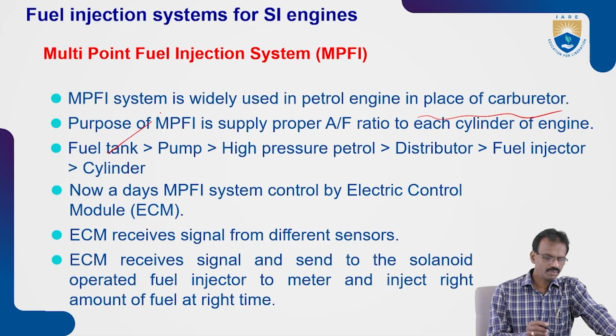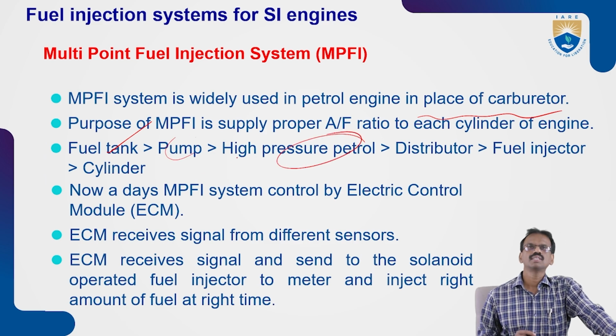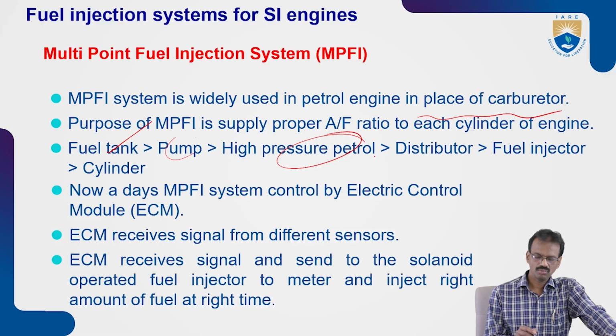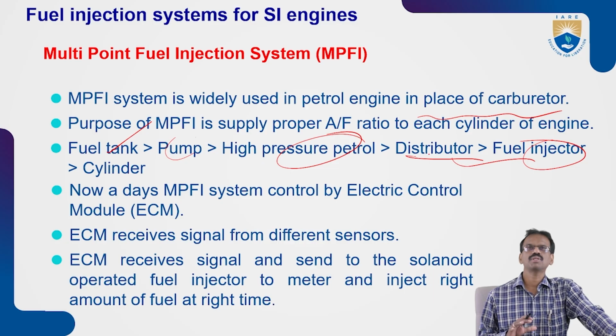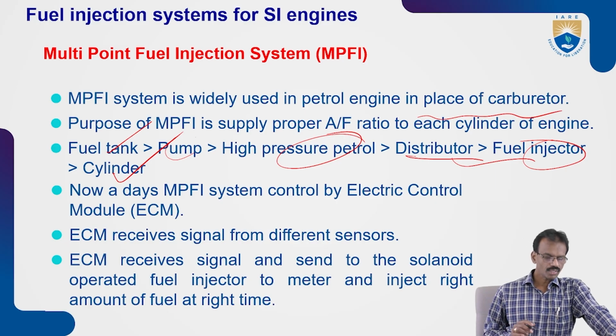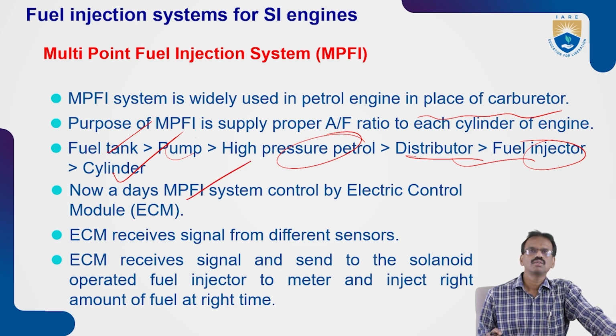First, from the fuel tank, the fuel is taken through pumps. That is high pressure petrol, which is supplied through distributors to the fuel injectors, and through the fuel injectors it is supplied to the cylinders, either by the fuel system or the throttle system also. So nowadays multi-point fuel injection systems are being used.